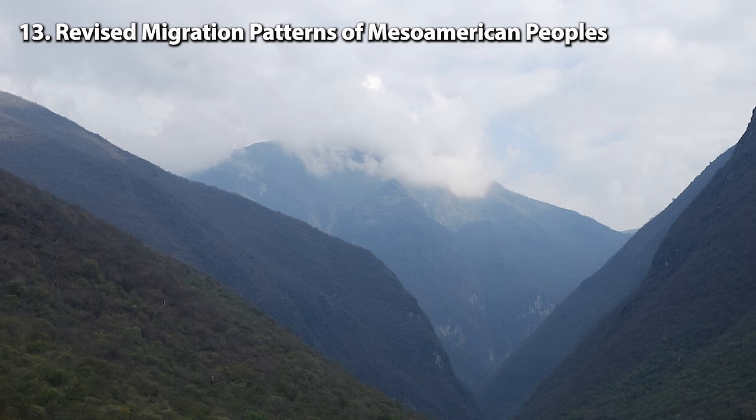The researchers took a novel strategy, finding horsemanship syndrome in bones — changes to hips, spine degeneration, and trauma — to determine proof of horseback riding. Their findings from 24 out of 39 skeletons studied show that horseback riding was common among Yamnaya people as early as 3000 BCE. This discovery strengthens links between horse domestication, Indo-European language spread, and the Yamnaya culture's rapid expansion.